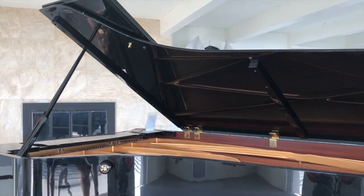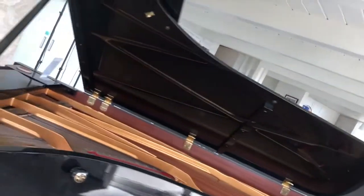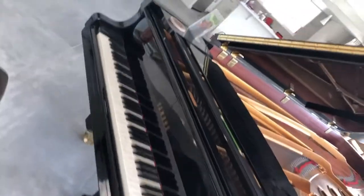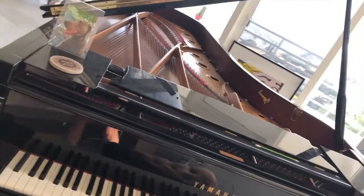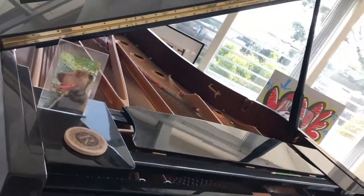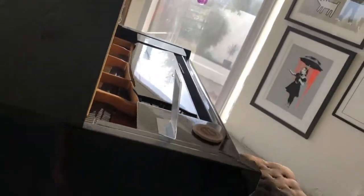My name is Alexandrova, and I'll teach you everything that you need to know about the piano. This is the piano. It's a grand piano. Now, you don't need to have one of those in order to learn how to play well, or how to play at all. It's a very nice one to have. So here we have the lid open, and it helps with the acoustics.